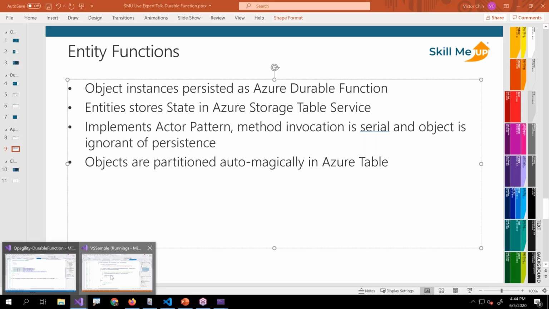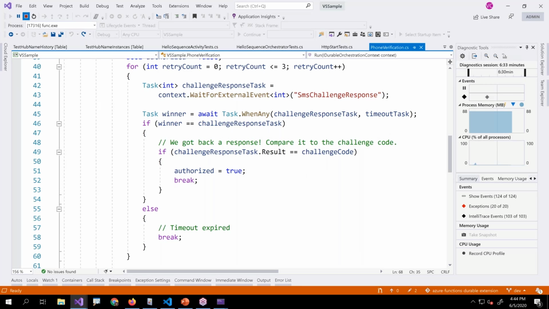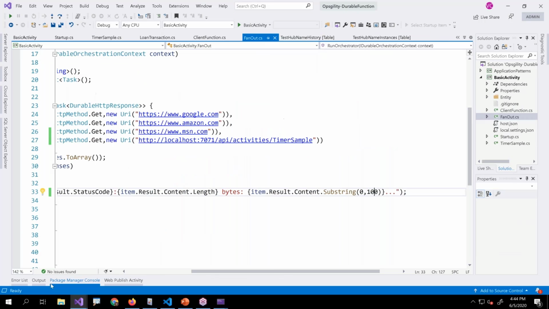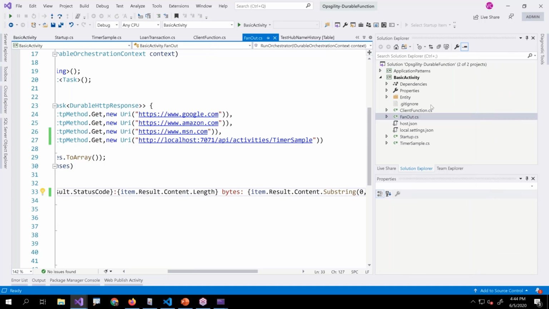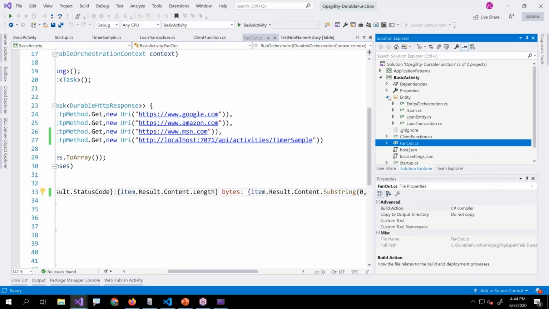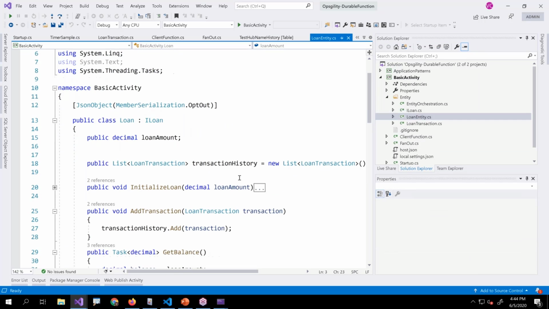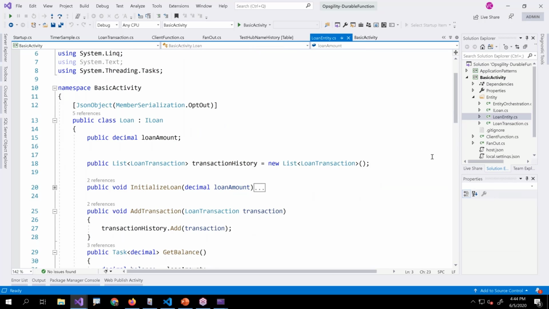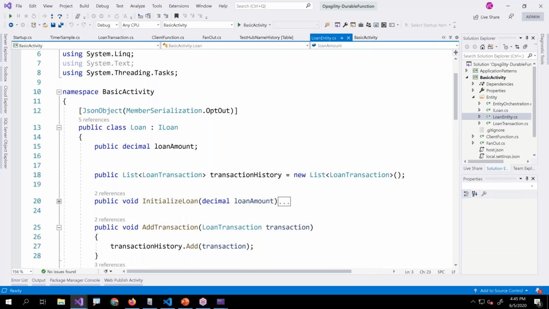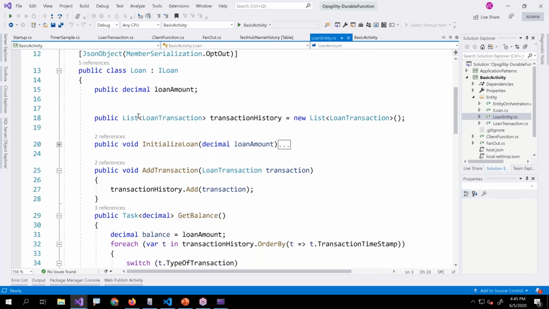To give you an idea of what I am trying to get to, I've created an entity class. Couldn't be any simpler. A loan, I think we can all understand what a loan is. It's the most common demonstration when it comes to transactions. So every loan has an initial amount. Let's say you made a loan for 10,000 or 100,000.